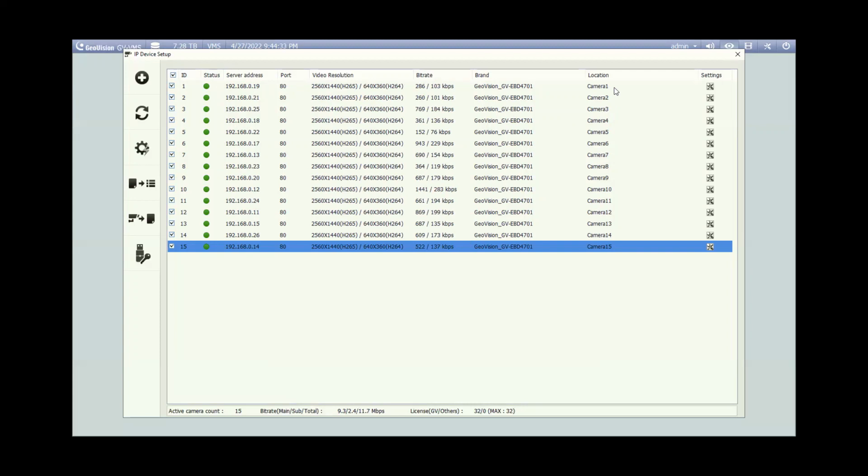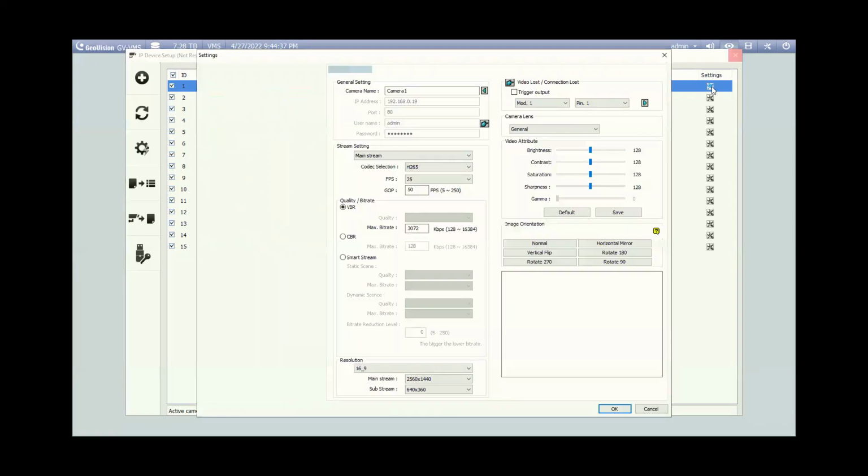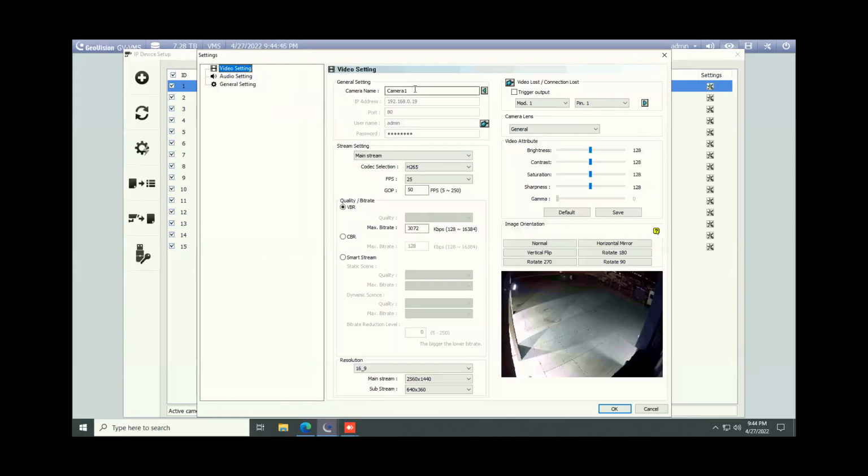And on this page, there's a few things that you can do whenever you click on the settings tab. I'm going to just go ahead and click on the first one, for example. Within here, this gives you the ability to go ahead and name the camera. So if you want to just call this one, say, for example, parking lot, or really whatever name you want to give the camera, you can do that right there. You can adjust your frame rates right here.